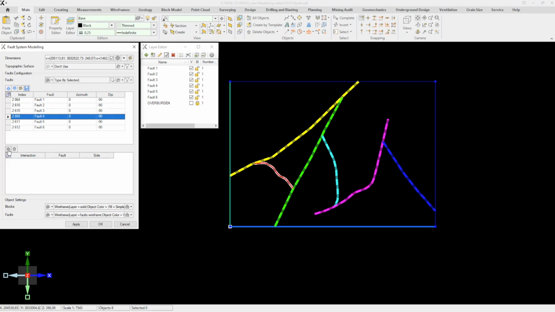Between Fault 1 and Fault 2, we can also see a sublatitudinal white fault, Fault 4. We'll specify that it joins Fault 1 from the south and Fault 2 from the west. As a result, we obtain 5 solids that represent the relationships within the fault system.